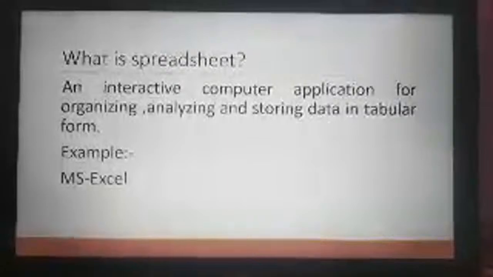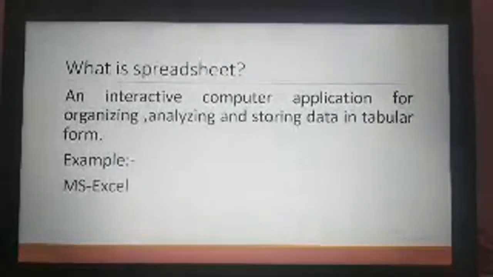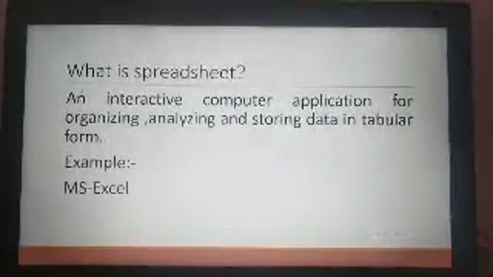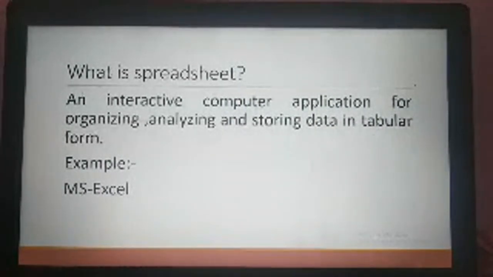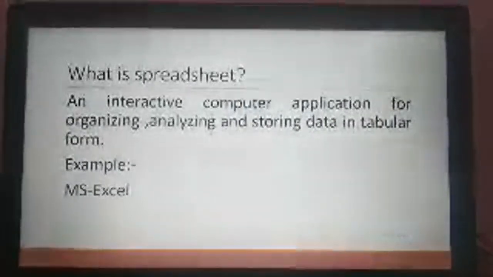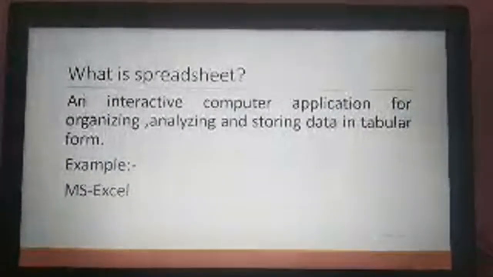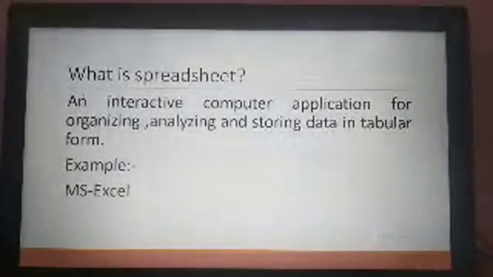That's why it is called Microsoft Excel. Next, this particular software is not only providing a spreadsheet facility as it was introduced in the starting, but nowadays it is more advanced, with more features included in its programming, in its application.